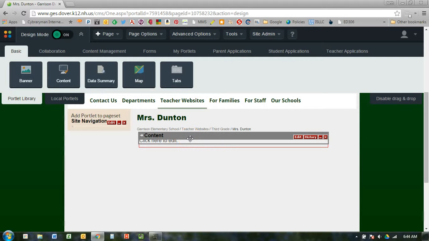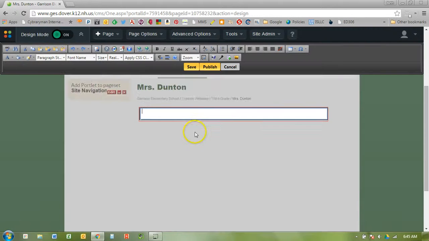So to add some content, some words, pictures, files to my page, I'm going to edit this content portlet. So I have two ways I can do that. So you can see it says click here to edit. So I can click in the box to edit, and when I do that, it keeps me on the page, and it brings up a menu here that lets me do a whole bunch of different types of things.